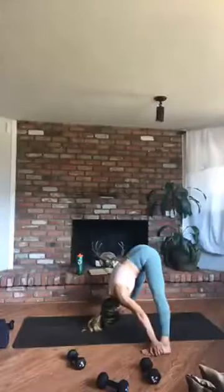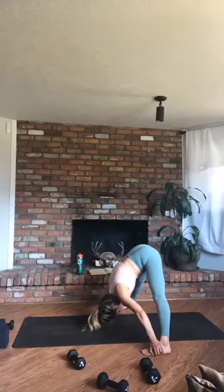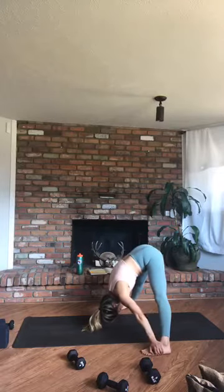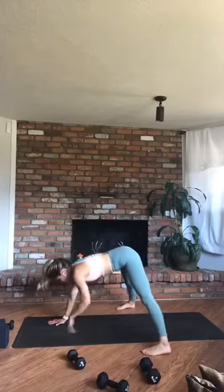Lengthen the legs. Press the feet into the earth. Lengthen that spine. Find one more deep breath in and out. Inhale, halfway lift. Exhale, hinge forward. Come to a high plank.